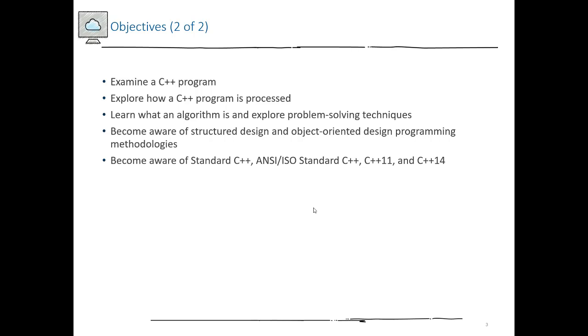Now, it doesn't mean that once you learn C++, you're stuck with C++ and cannot move to other languages. That's not the case. We're using the C++ programming language to teach you programming. Those concepts that you learn about programming can be translated to other languages such as Java, Python, C#, and a plethora of languages that are available. So the objective is to learn programming, learn problem solving using a language such as C++.